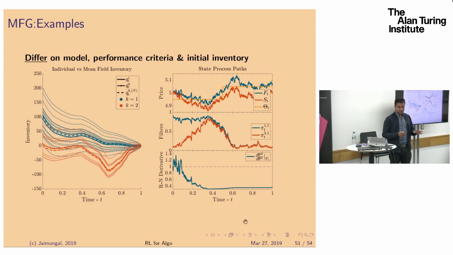So blues are on average positive inventory. Reds, on average at the start, are short, or sorry, zero. And they also had different beliefs. The model that we used is a model in which the price mean reverts to one of two levels, and it may switch. So first of all, prices are getting attracted to a certain level, and then it switches. And it switches at a random time. You don't know when. That's hidden to the agents.